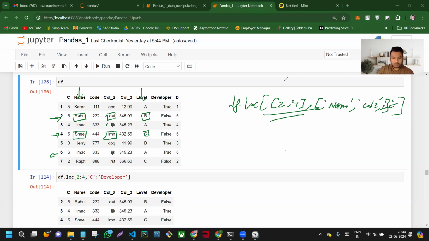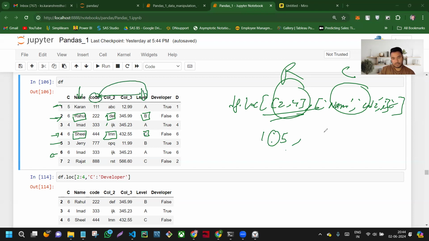You just need to understand this is the row part, and this is the column part. If you need a range, from this all the way to this, you will use a colon to define the range, and then a comma. And for the column range, from here to here, if you want consecutive, you will say from col to level.